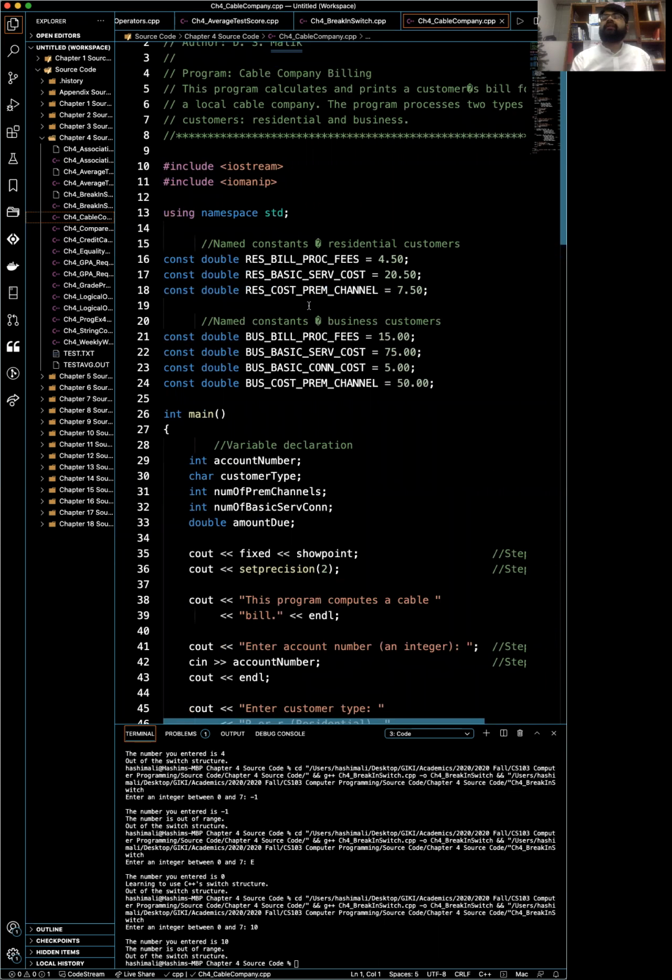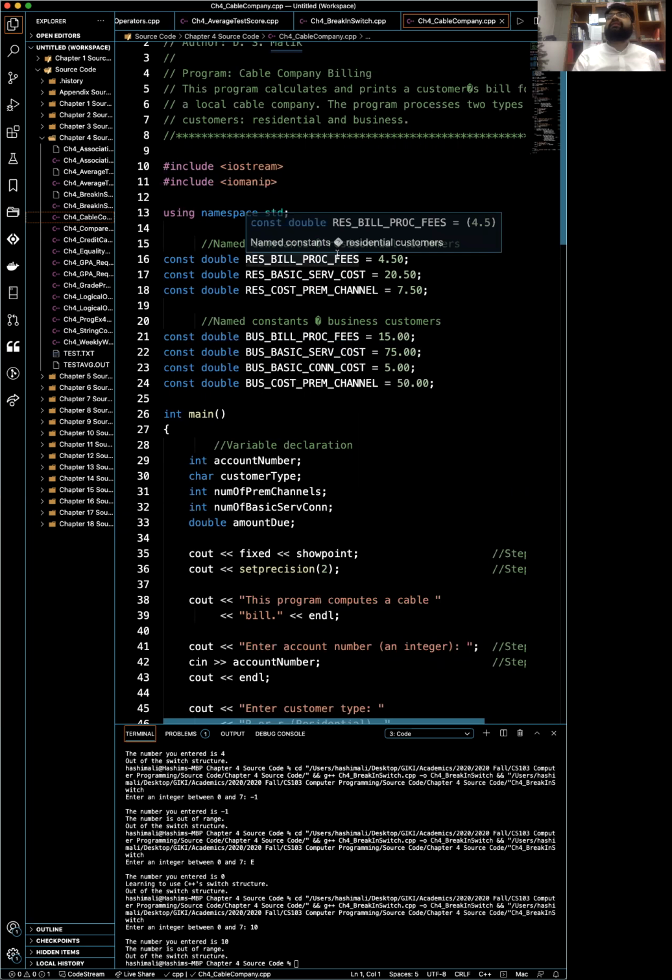These are global but constant variables. Like I've already discussed with you in the class, you can declare variables outside of main. These are constant variables, so they're all declared in caps. So you can see, for example, residential bill processing fees, residential basic serving cost, residential cost, premium channel, and similarly the business bill processing fee, business basic serving cost, and so on.